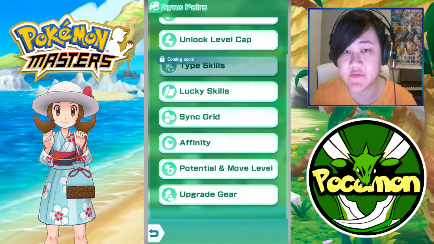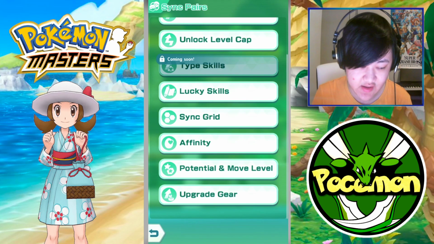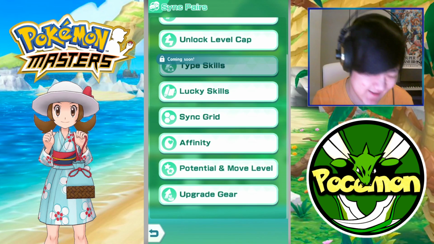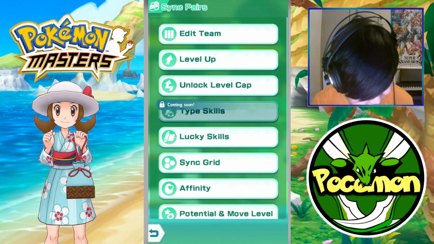It does further incentivize folks using same pairs of the same type on a team, because like, get it to 30 for a striker, 60 on HP is damn. 60 on HP is a lot, man.